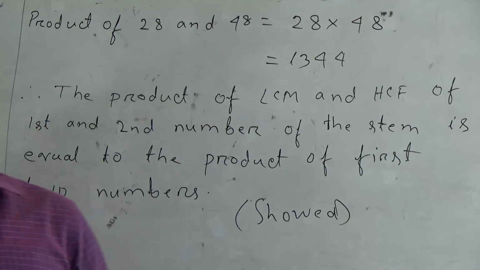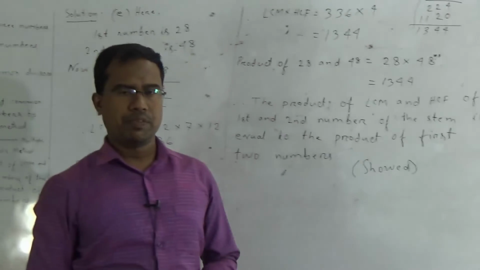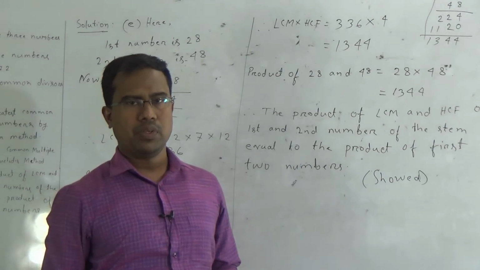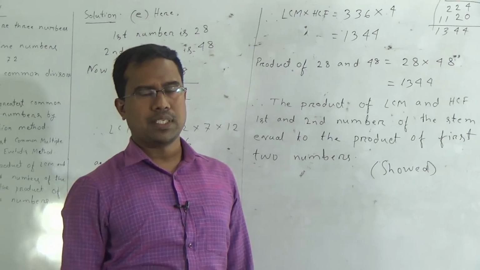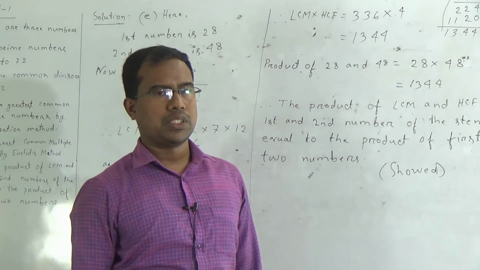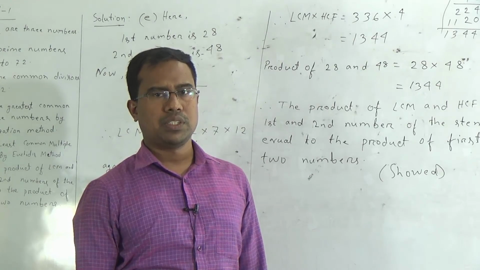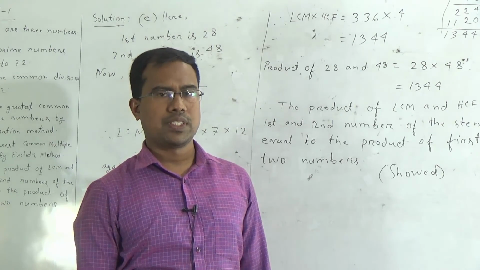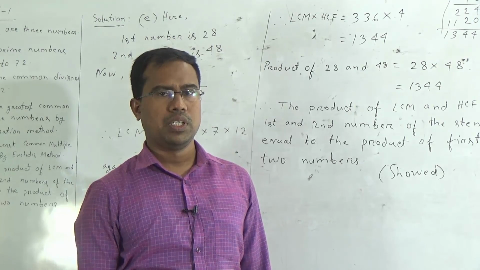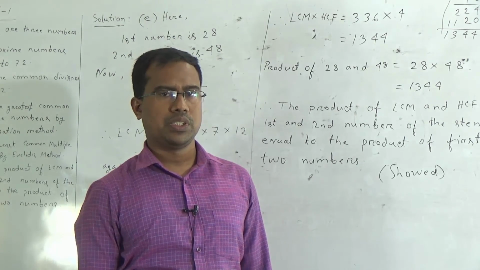Dear students, I hope you have understood today's CW. We have finished our today's CW and I hope you will be able to do your assignment properly. And at the time of doing the assignment, you must use A4 size offset paper. Do your assignment properly and submit within the scheduled date.